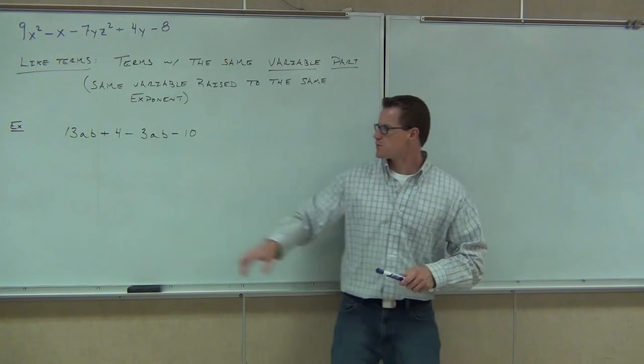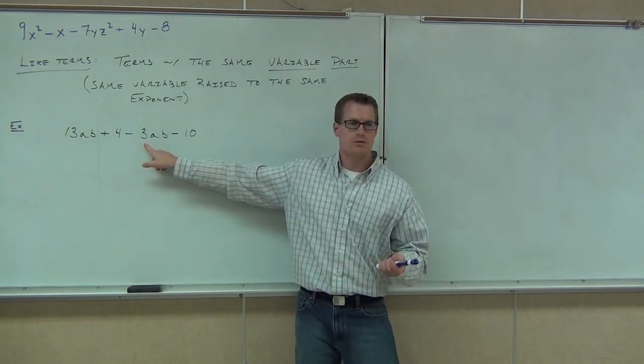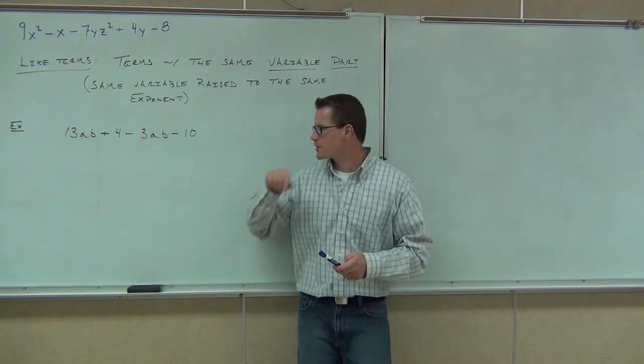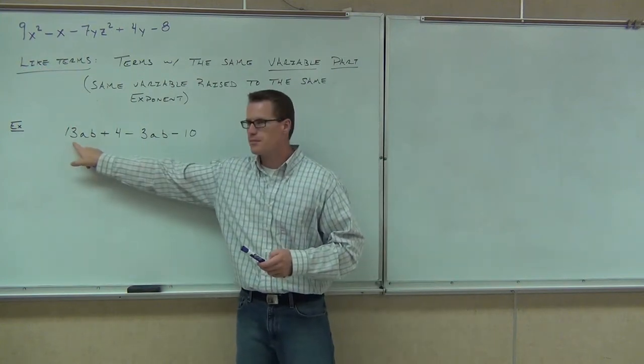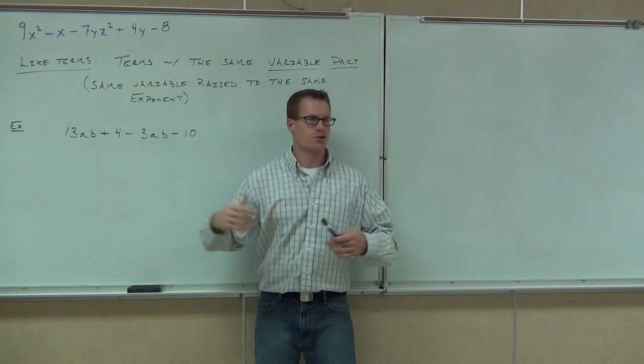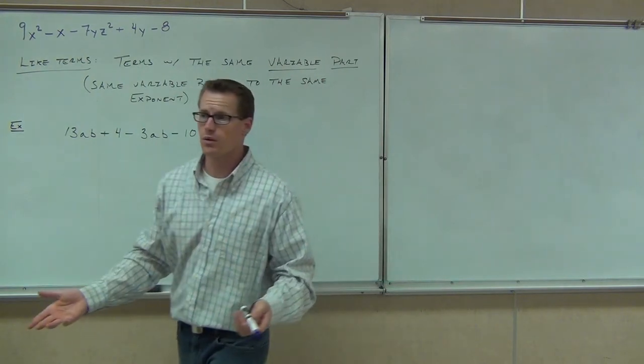What's the coefficient of this term? Negative 3. Okay, you guys say if it's negative 3, say the negative 3. We got negative 3. Now, how about the coefficient of this term? 13. Good. By the way, these do not have coefficients since they're constants. Those are the constant ones. You don't call them a coefficient. There's no variable to go along with that.